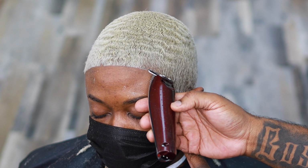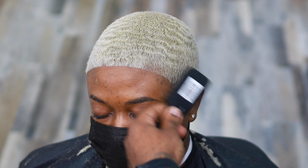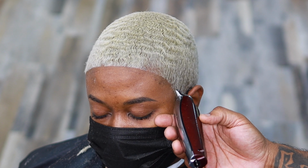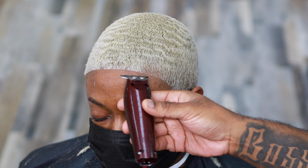Man, I'm just liking this cut. I'm actually just loving the cut right now. I get caught up in the moment of me cutting sometimes. But anyway, this is pretty much the haircut.